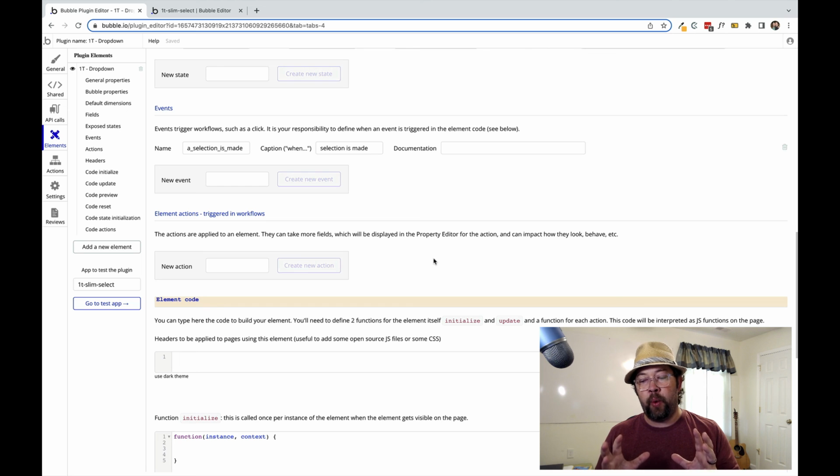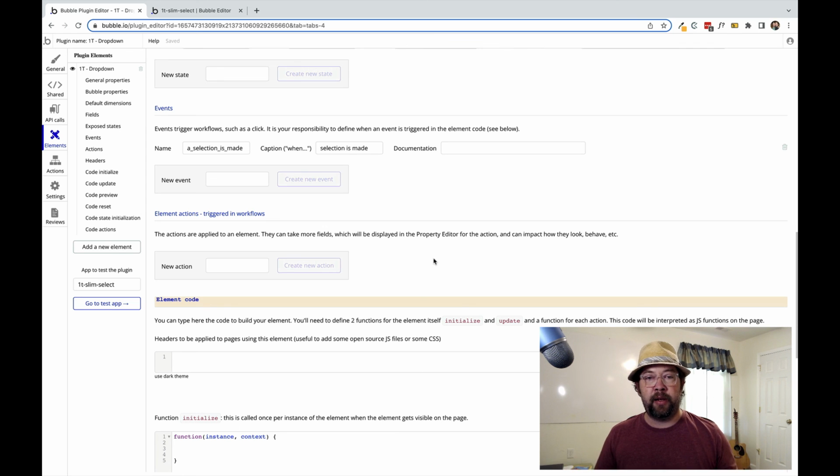That's the way you keep them simple. The values that are exposed, the events that are created, the actions that are available to the user, and the way inputs are structured and the way you collect that data makes a big difference in how usable your plugin ultimately is. So it's very easy to get too complicated. I think we have the perfect setup right now. We're just collecting the data we need. We're exposing only what we need to expose. We're only creating the events that we need to create.